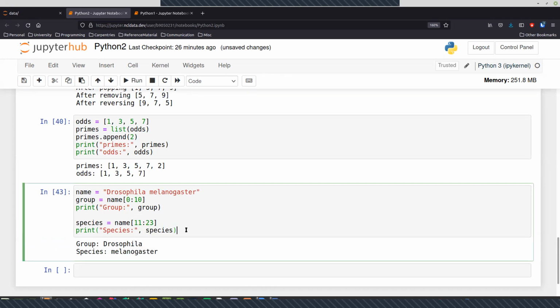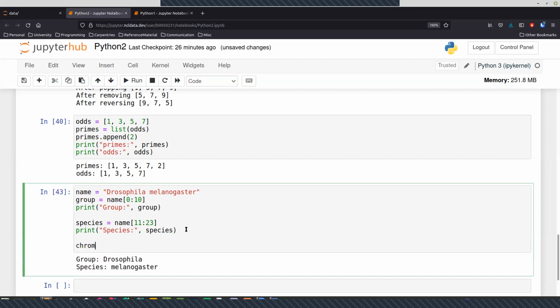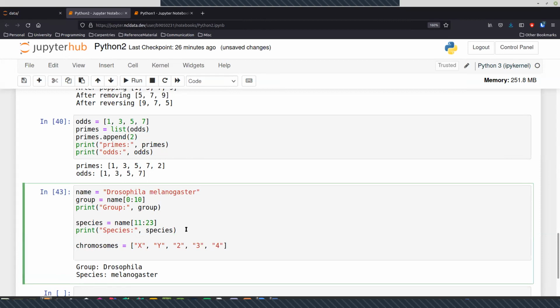And we can do the same thing with lists. So if I have a list of chromosomes, so we have X, Y, 2, 3, and 4, and I've made all of these strings. A subset of the chromosomes is the autosomes, those 3 numbers. So I can say autosomes is equal to chromosomes[2:5], and that'll take indexes 2 to 5, and 5 isn't included.